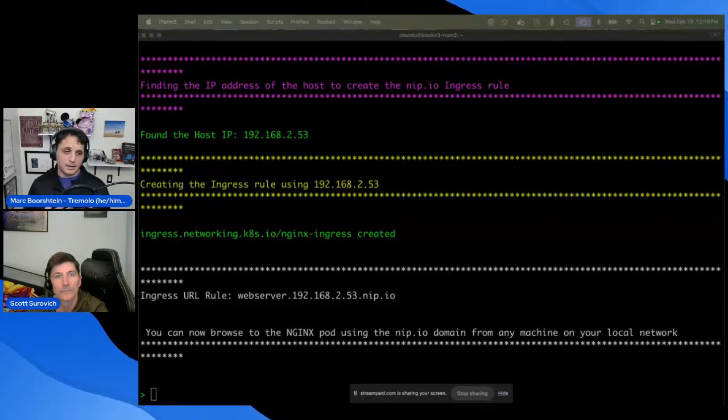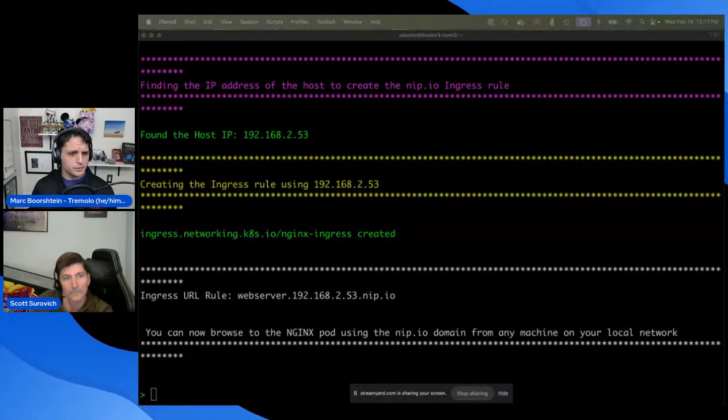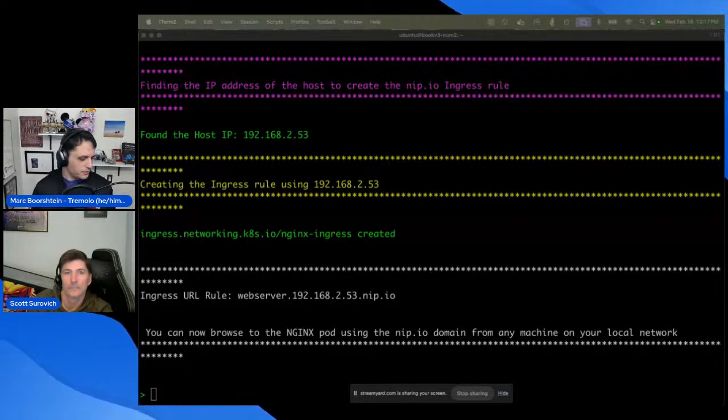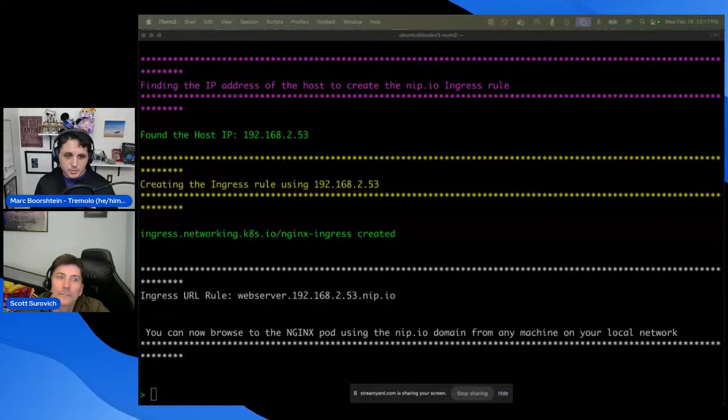What I like to do in my lab is, like I said, I'm running OPNsense. OPNsense supports both unbound DNS and open DNS. I run unbound DNS, so you can add aliases. Most home routers have some kind of support for overriding DNS, whether it's dnsmasq, unbound DNS, whatever.